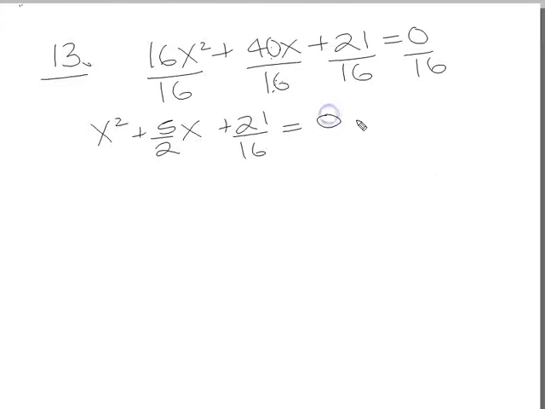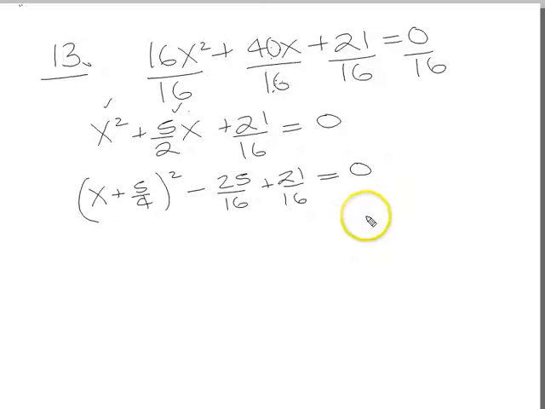So here's our fraction then. It's not so bad. Half of 5 over 2 is 5 over 4, so that's what we need to write down here. That's completing the square. Now we know that this term and this term are taken care of in this bracket when you expand it. This squared will square to 25 over 16. So if I put a minus 25 over 16 here, that takes care of the 25 over 16 that pops out when you expand this bracket. So in effect you get this term and this term with nothing added. We've still got a plus 21 over 16 we need to keep in mind there.